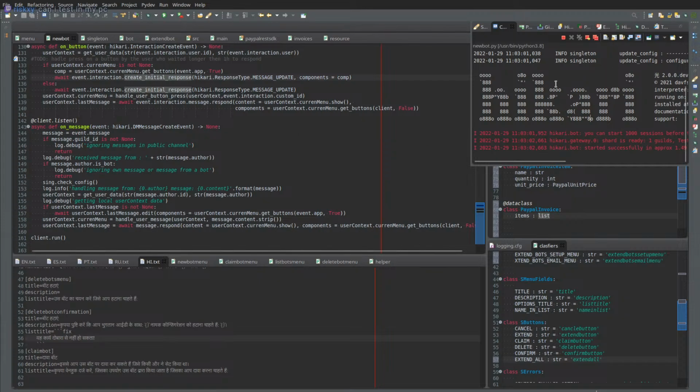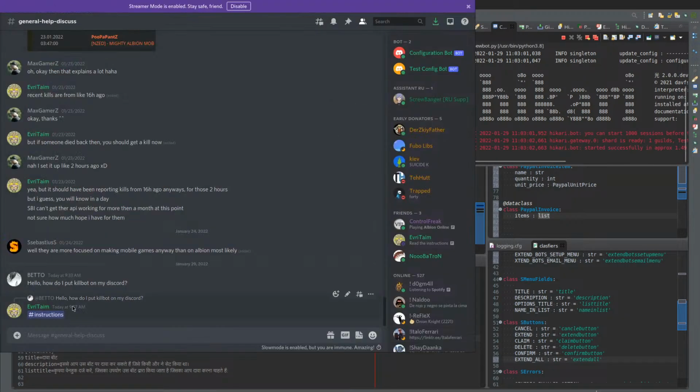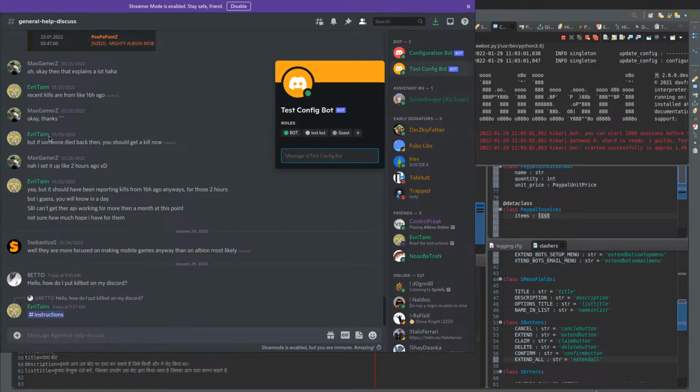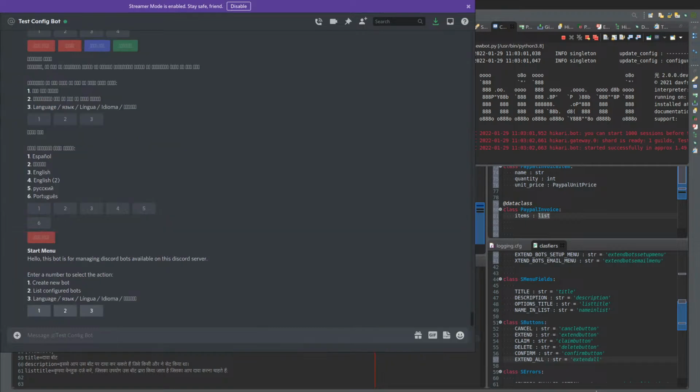So whenever ready, just send it a message, like any message. Basically you type anything and you will get a response, and you should know how to proceed from here. I'm mostly interested if Hindi gets displayed correctly.